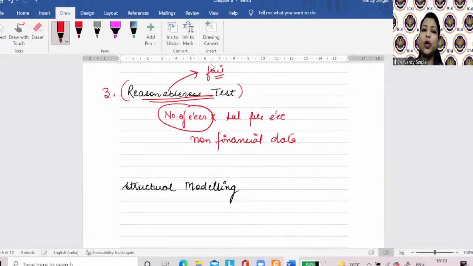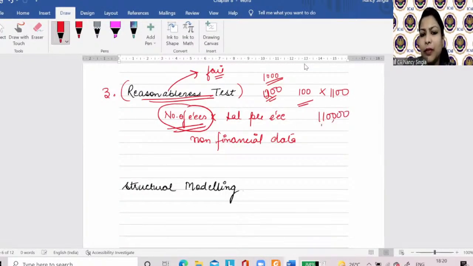So what an auditor will say is, considering the number of employees, let's say the auditor asks the management to tell the number of employees. Management says 100. And what is the salary? The management says some employees get 1,000, some get 1,100, or let's say 1,200. So the auditor says, okay, it will be reasonable if the salary is near around 1,10,000. So reasonable, fair enough. So the auditor is using what?